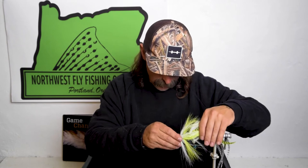Got that out of the way. This thing's looking pretty good. Definitely gonna fish this one, except for the shitty saddle hackles. So the final countdown, had to say it. The final shank is gonna be going in. And I'm pretty sure Blane uses a 40 mil.